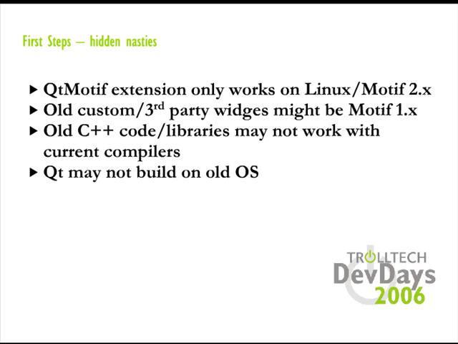And Qt may simply not build on your old platform. Some people, at least some of our customers, are still using SunOS. You're grimacing, but they are. And they want to get their application code migrated before migrating off of SunOS because they still have to deliver. And they can't just cut over in one shot. So that's an interesting nasty, and that's going to be the tail wagging the dog there.